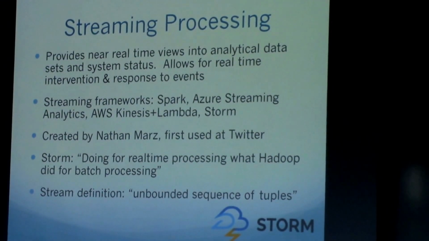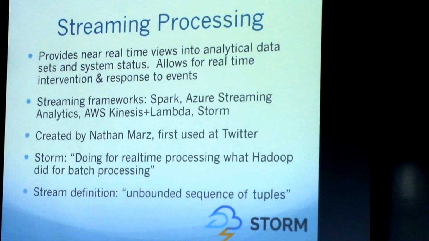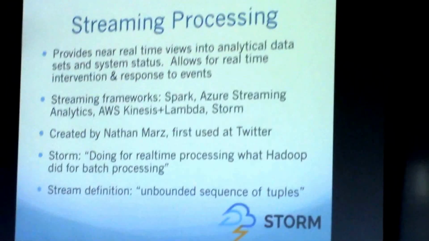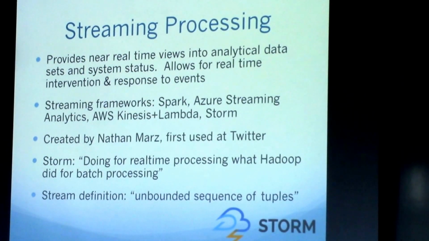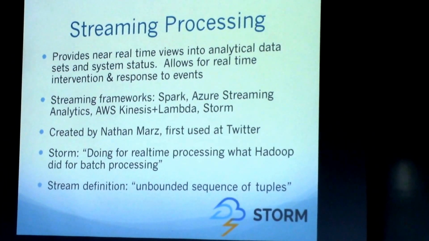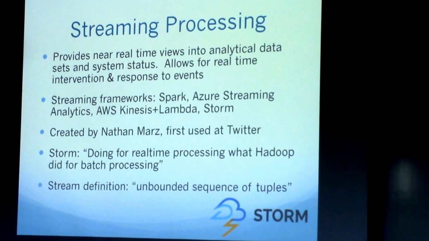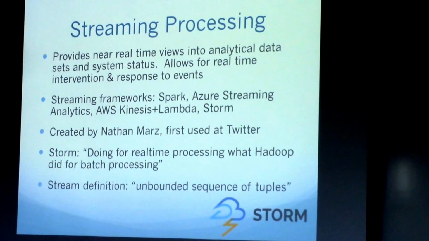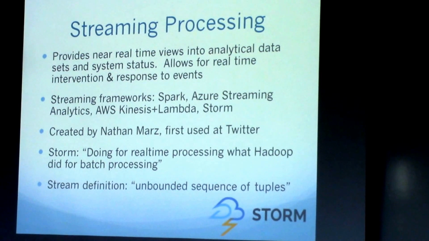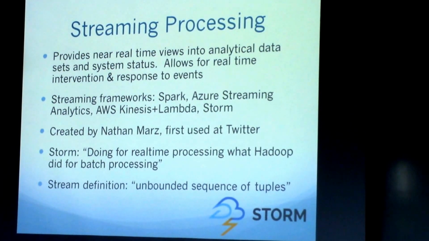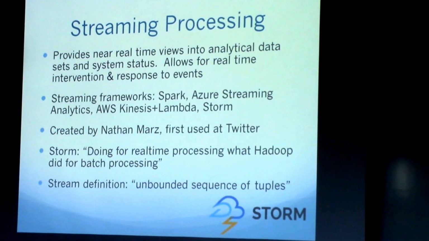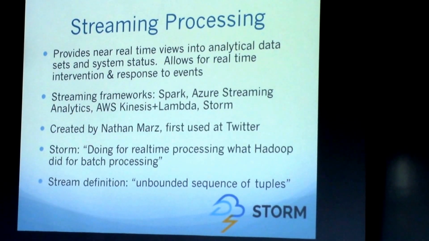it gives us a real-time view into any data sets that we're processing. And then really that opens up whole new use cases like real-time intervention and responding in real time. So as opposed to the old style of seeing what happened after the fact, now we can see it as it's happening. And in the case of travel market analytics, we can see spikes in demand for, say, flight search or hotel search as they're happening. And from that, we can infer that events are happening in cities.